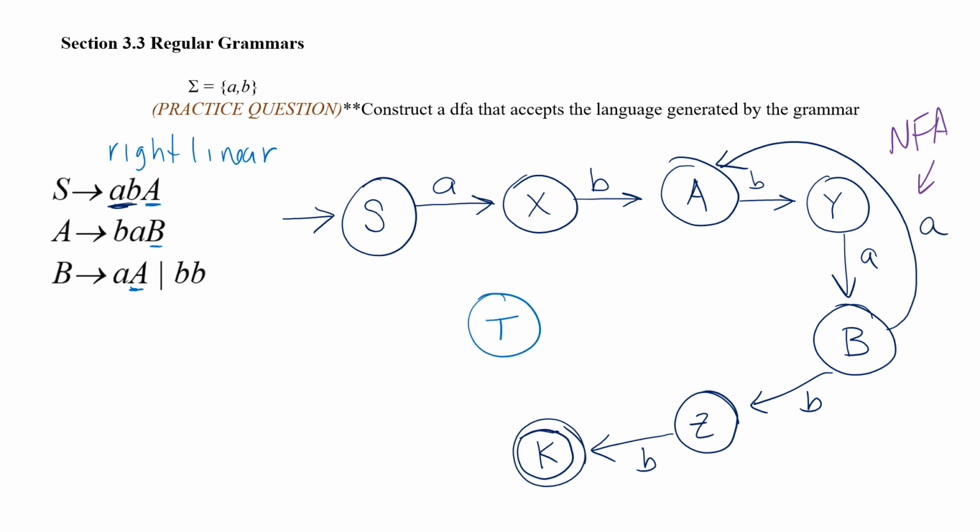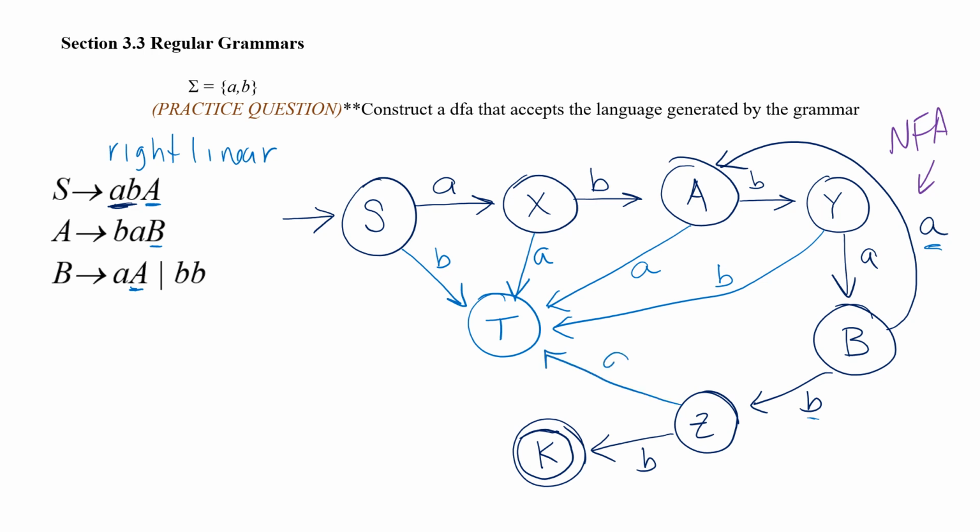We can add a trap state here. So from here, I have a transition defined for A. So that means for a B, I have nowhere to go. For here, I have a transition defined for B. So for an A, I have nowhere to go. For my A, I have a transition defined from here for a B, but I didn't define anything for the A. For this Y state, I have something defined for A, but not for B. From the B state, I have A here, and I also have B, so that's complete. From this state, I have a B, but not an A.